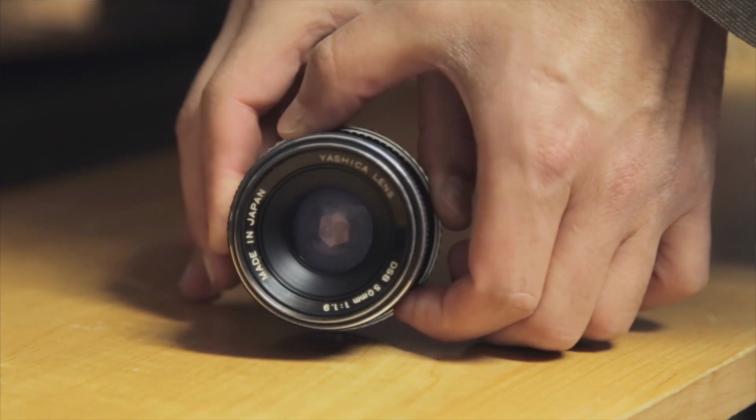Same situation with the Yashica lens, you have to have a Canon EF adapter, preferably with a confirmation chip. What the confirmation chip does is allow the camera to tell you when the autofocus is lined up, kind of beeps at you like you have with the Carl Zeiss lens from factory. Setting up these chips is a whole different topic. You can probably dig around YouTube to find out, or I perhaps might make another video about how to program these chips with the Canon camera. But yeah, back to the topic.